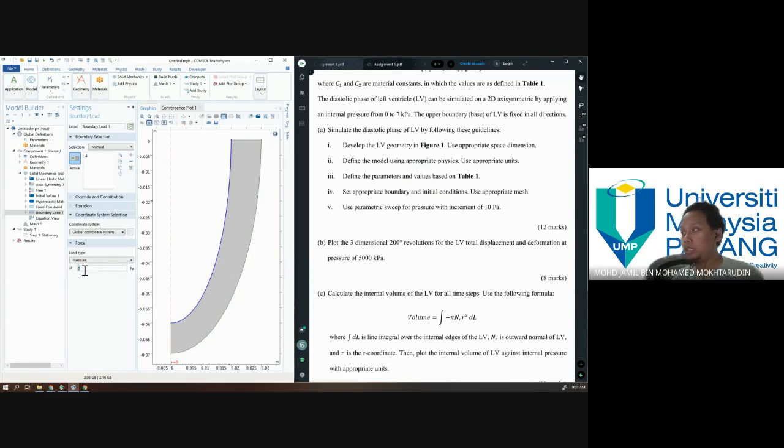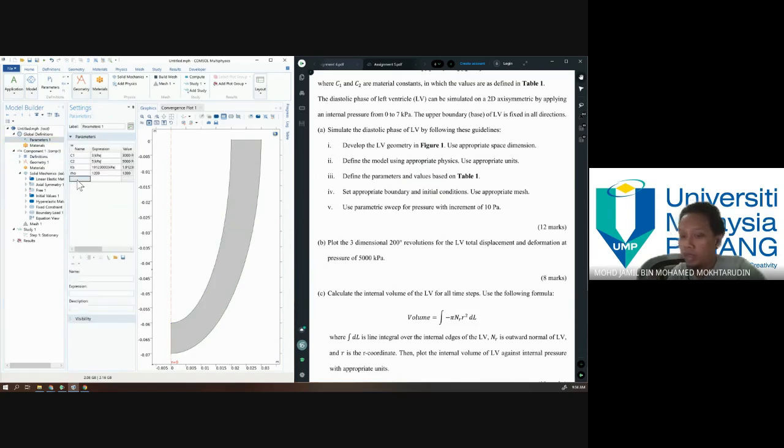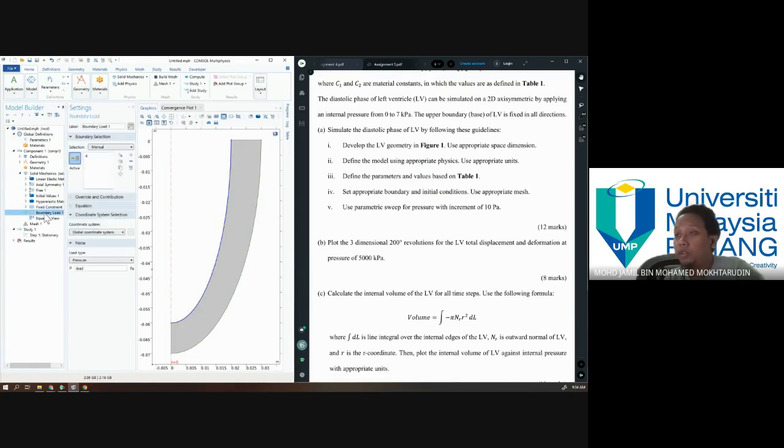And then the pressure is changing, because we use parametric sweep. So maybe we write load here. And then we define in the parameters load. So we define as 0 first. Later we will change this load at parametric sweep. Similar to the previous assignment, where we changed the distance of electrode using parametric sweep, but this time we change the load using parametric sweep. Okay, so here is the load.